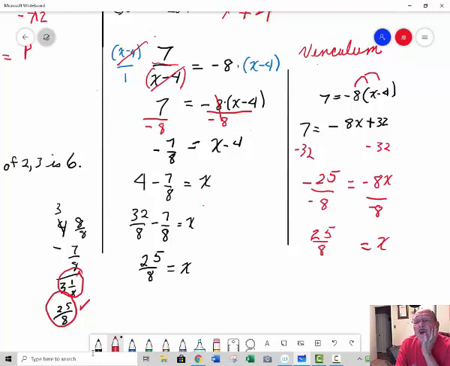Sometimes this will work out a little better if, for example, this were 72. Then I wouldn't have a fraction. I have 9 here. So it might work out a little better this way. Either way is going to work fine. You have to manipulate the fractions on this one. You don't have to manipulate the fractions on this one if you distribute. Okay, let me see if there's anything else real quick that I want to show you. Yeah, I believe I do. I think I have one more that I want to show you.